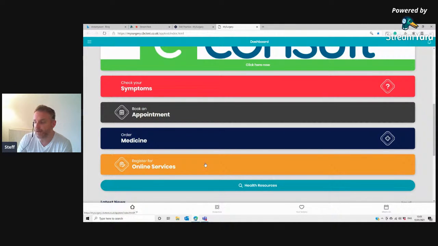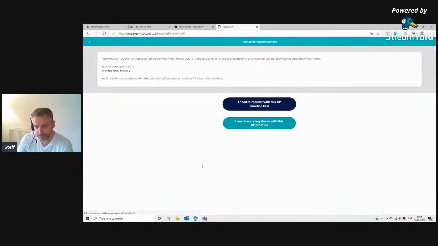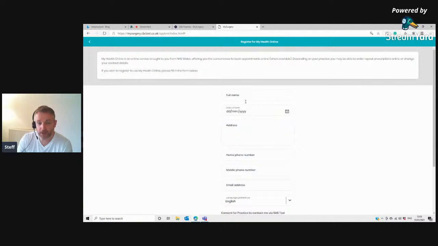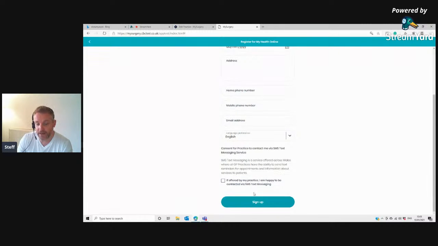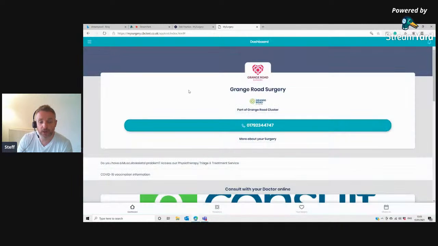So patients can now register for My Health Online through the app. They click here, and then they go through the registration process. I can't show it on the desktop version, but they fill in their details here, and then they consent to receiving SMS and text and sign up. That will open up the phone's camera, and they're asked to take a form of ID, i.e. passport or driver's license. Then it opens up the camera again, that saves the image, opens up the camera again, and they take a form of proof of address, and then they record a short 5-second video saying, "This is my name is, and I would like to register for all your online services." Then that's submitted through the app securely to you.